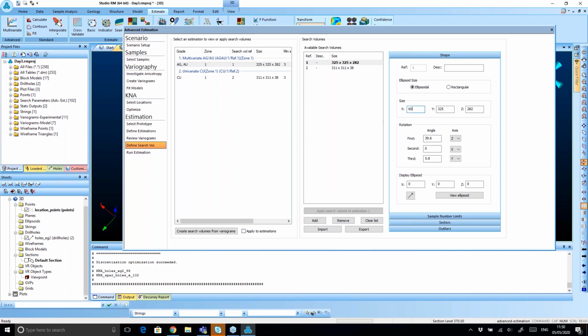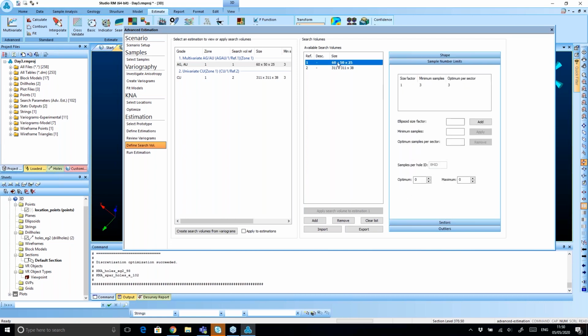For example, if I put here, let's say, 60, I don't know, 50, and then here put, let's say, 25, then if I click here, the system automatically changes now here. The same here, the sample number limits. For that search ellipse, I'm going to run the primary ellipse.